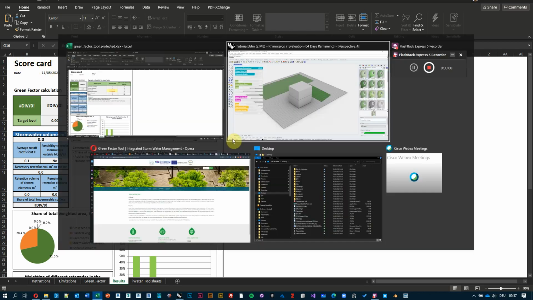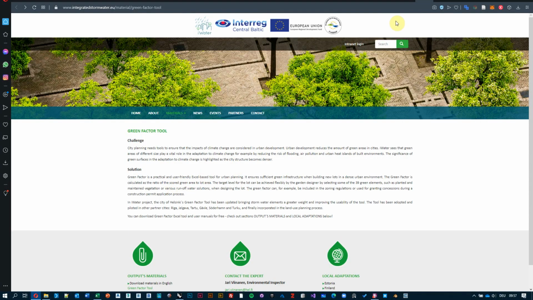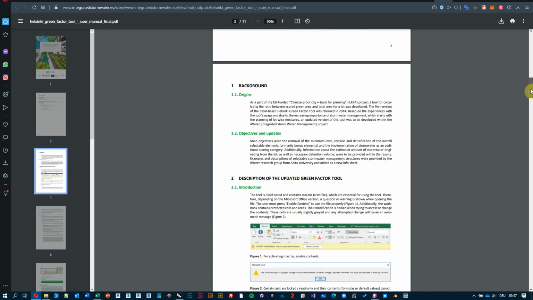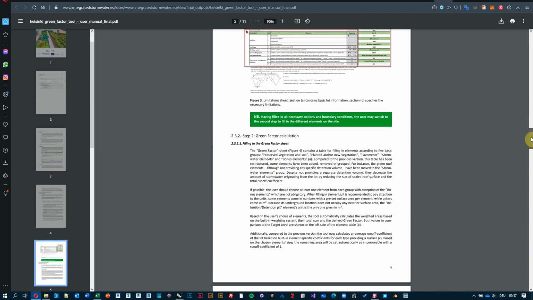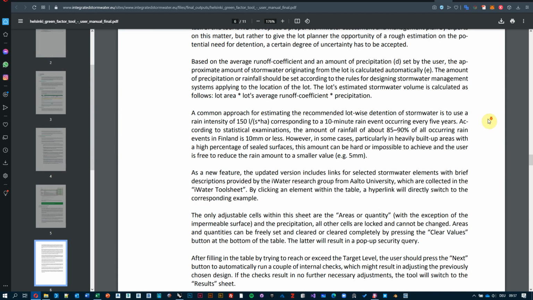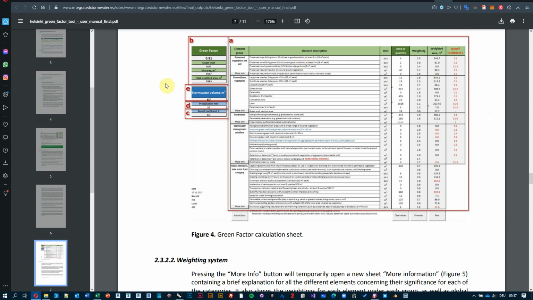And then if we look closer at the documentation on the website dedicated to the Helsinki Green Factor tool, we can find some materials. One of them is the user manual for the Excel-based tool, and you can have a closer look at how to operate this, and then there's all these categories explained, how the calculations are being performed.